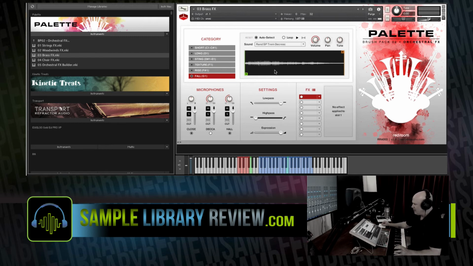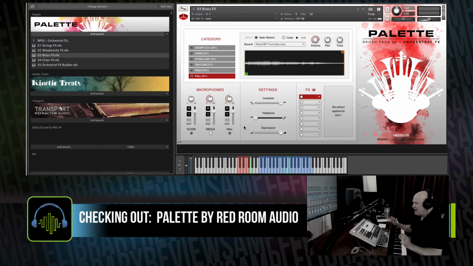But what I'm really hearing that is going to make this valuable for me is that it's all set in the exact same microphone, hall, Decca as all the other palette libraries, meaning some of the other aleatoric stuff I have to find ways to blend it with my orchestra to make it fit in and sound like they're all in the same room. With the palette line, everything is in the same room, and that and the cost of entry for all 4 of these libraries are the things that have got me excited.